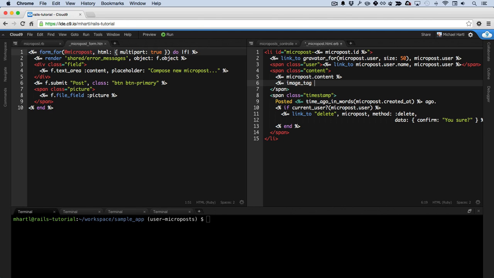And one of the things that CarrierWave gives us is the URL associated with a picture: micropost.picture.url if there's a picture. Something else that CarrierWave gives us is a Boolean. It returns true if there is a picture and false otherwise. Save that and let's see how it goes.